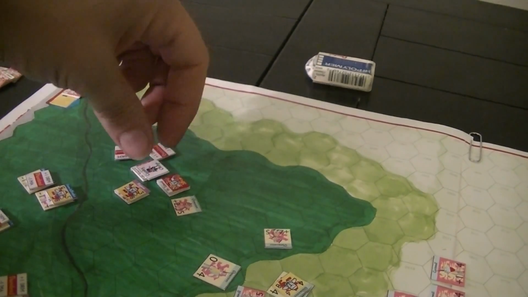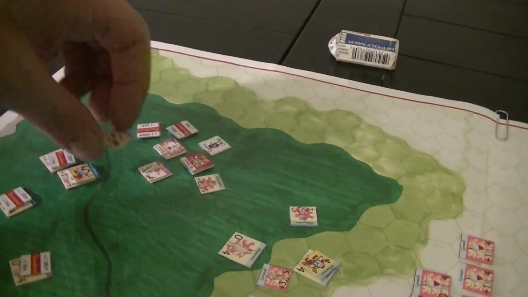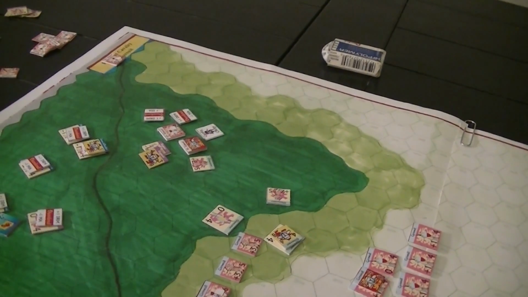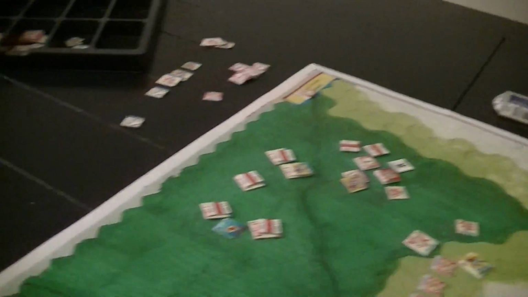We'll charge with both of these. So if we can knock him out, that's good. So now the attack is at -1. I'm going uphill. It's at -2. Leaders cancel out. I got an extra unit that brings it up to -1. I think that's it. And we're on the charging cap.